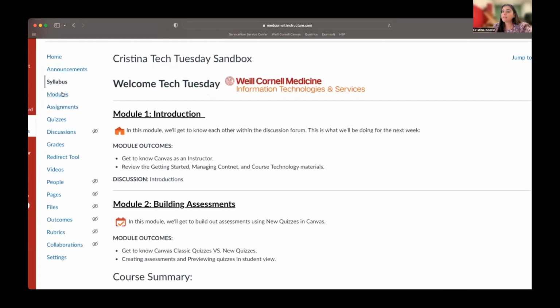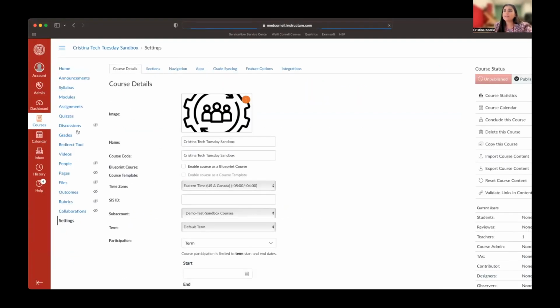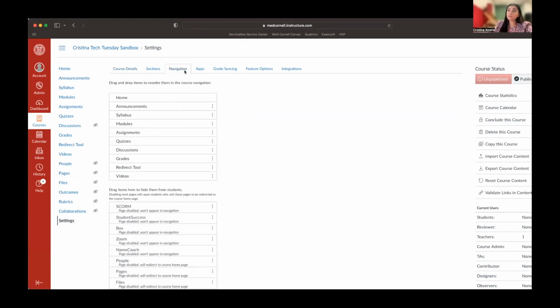We have this navigation bar and we see lots of different things that by default come into your course. There are times you may not need all these different topics here. You may not use all these tools and they may not be relevant. So we may want to hide them or we may want to add new ones.